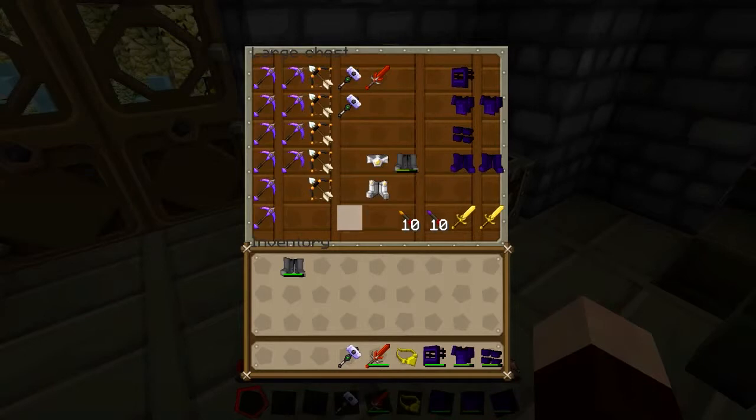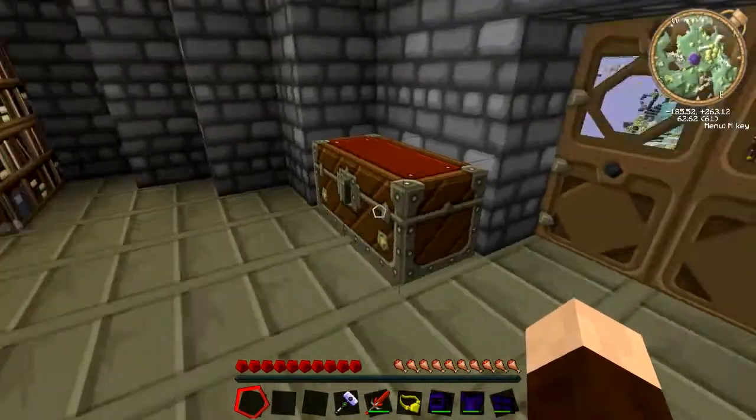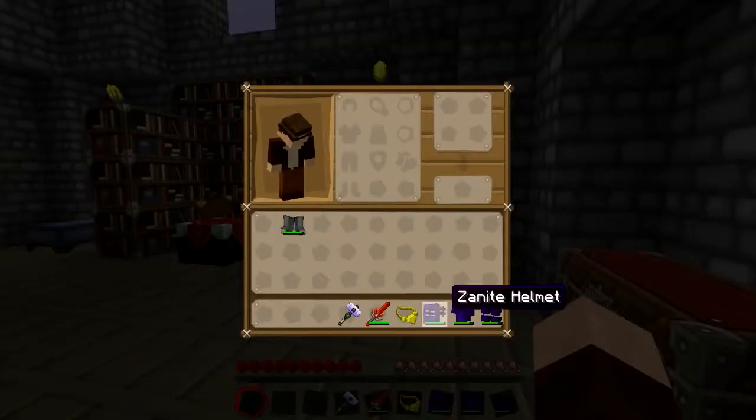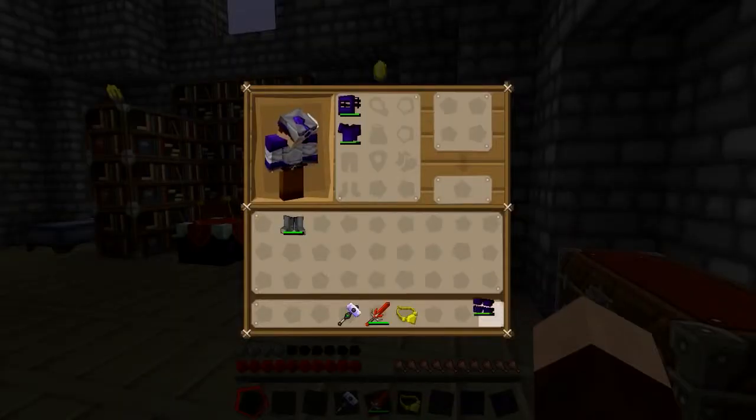Still got no bloody arrows. That's one thing that they need to be able to add into the Aether, is a way of getting arrows without having to go to the overworld. Definitely need that. Alright, let's get geared up.